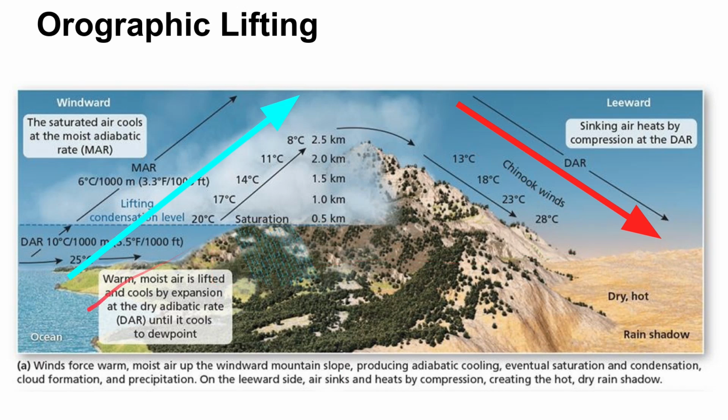So the air is going to rise and cool at the dry rate until it cools to the lifting condensation level, until it cools to dew point temperature. Then you get condensation, and it cools at the moist rate, but once it sinks, it's going to heat up at the dry adiabatic rate of 10 degrees.